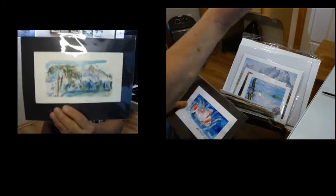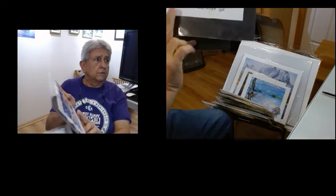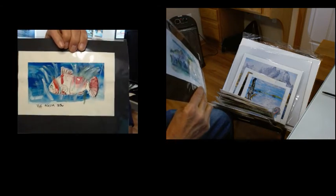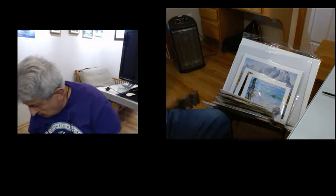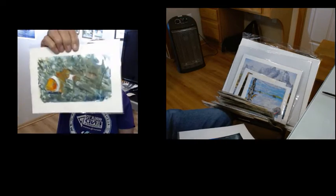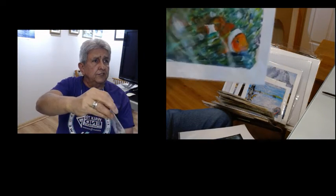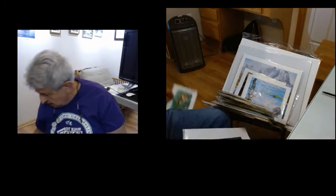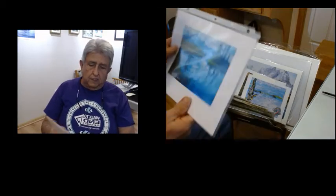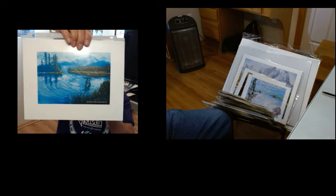Some of these that I'm showing were done in 2011. Watercolors that I did when I was in Okinawa. Some of them I did with the kids just to show the kids. We started out with simple washes and techniques, and then I told them find a picture of a fish that they like and try painting it into their experimental painting. This was a painting that I sold at Blue Mug, and this is a print of it.